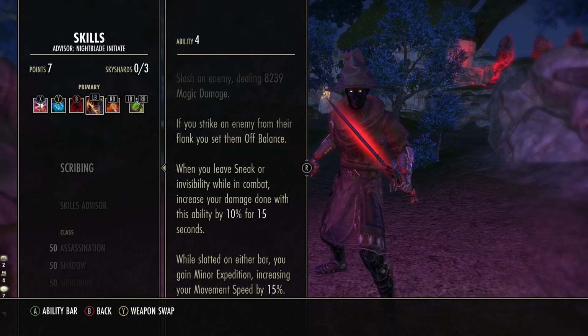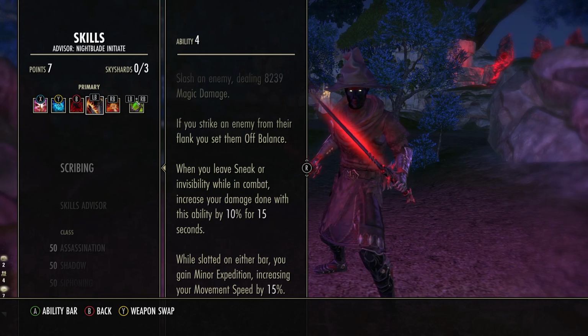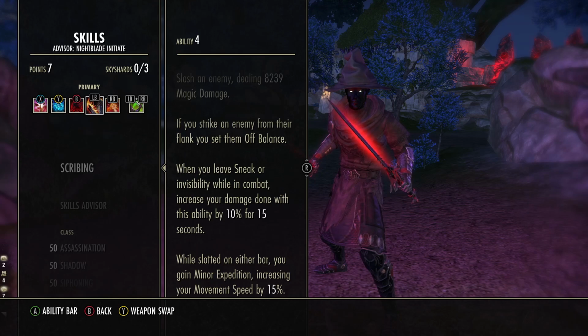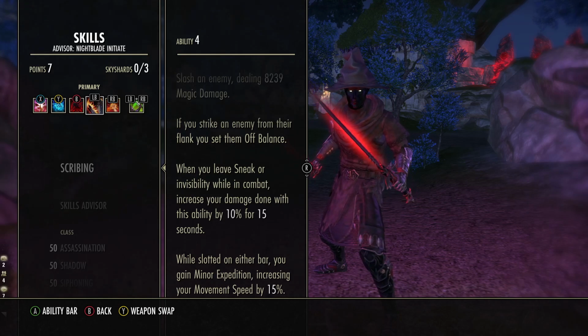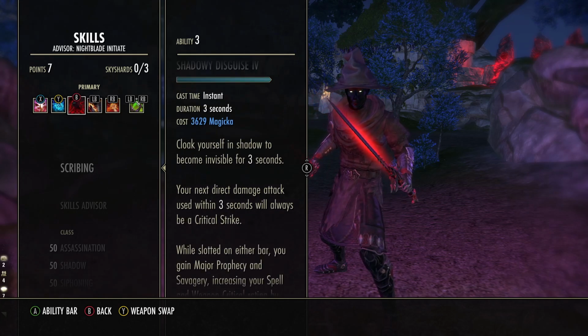What it does is when you leave stealth on either bar, you do not need to be front bar to proc this. You can leave stealth on your back bar, and for 15 seconds, this will do 10% more damage. It hits very hard still. Highly recommend using it. However, if this is on your bar, just remember you have to use Invis Cloak, or else you will not get the bonus. So, Invis Cloak on the bar.